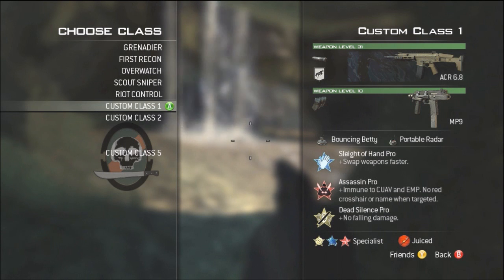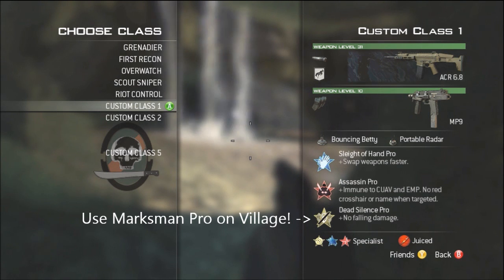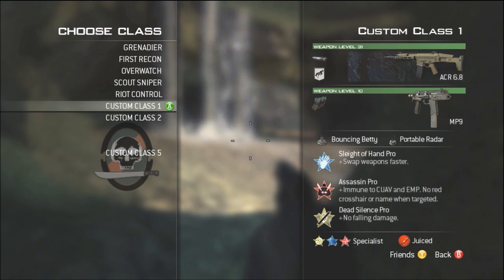Sleight of Hand Pro, so you can swap to that MP9 when you need it. Assassin Pro I like to start off with because I don't want the crosshairs on my head, and I don't want to show up on anybody's UAVs and all that stuff. Dead Silence Pro is another big one because, like I said, Sit Rep Pro is huge in this game, which allows you to hear enemy footsteps louder. So Dead Silence doesn't completely make you silent to that anymore, but it reduces it. And everybody else who's not running Sit Rep Pro is not going to hear you at all.